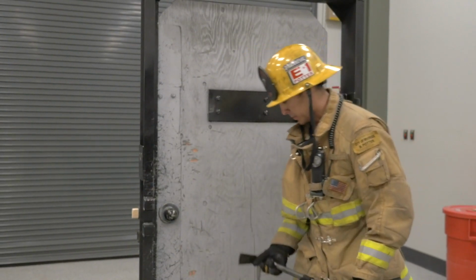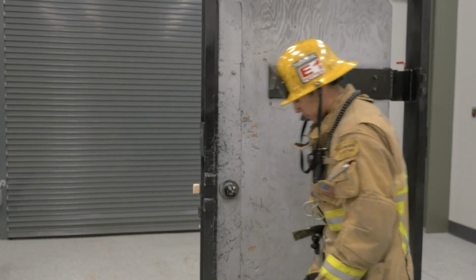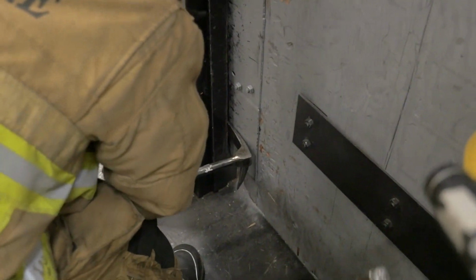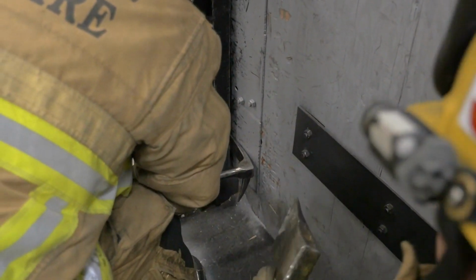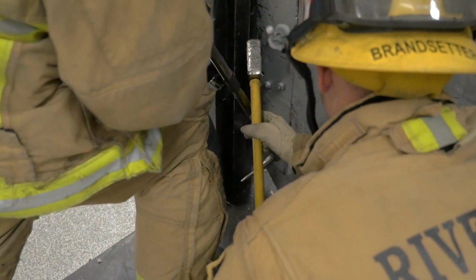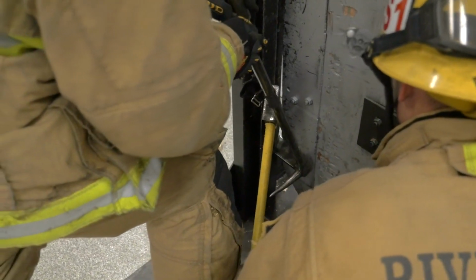So utilizing the two-person method, we already tried, so we're going to go ahead and try to create that gap. So what I'm going to do is I'm going to come down here, strike, strike, strike. Okay, so now that we're at the stop, we can go ahead and use the fulcrum of the Halligan. So we're going to go ahead, lift up. I want my partner to capture that daylight. Either go below or he can go above.